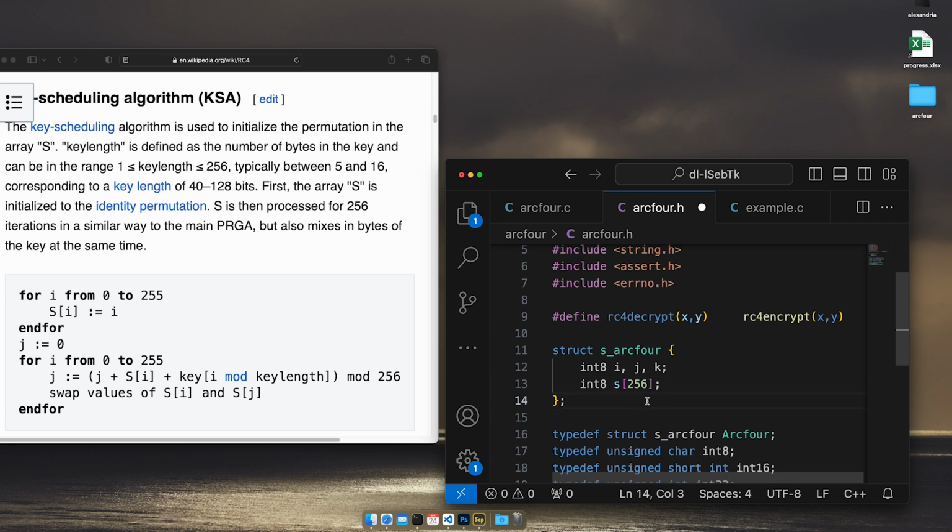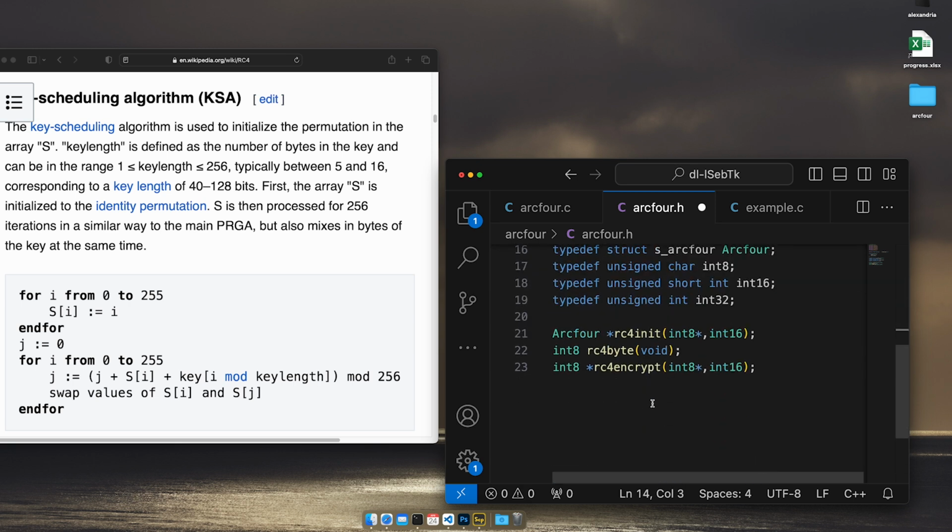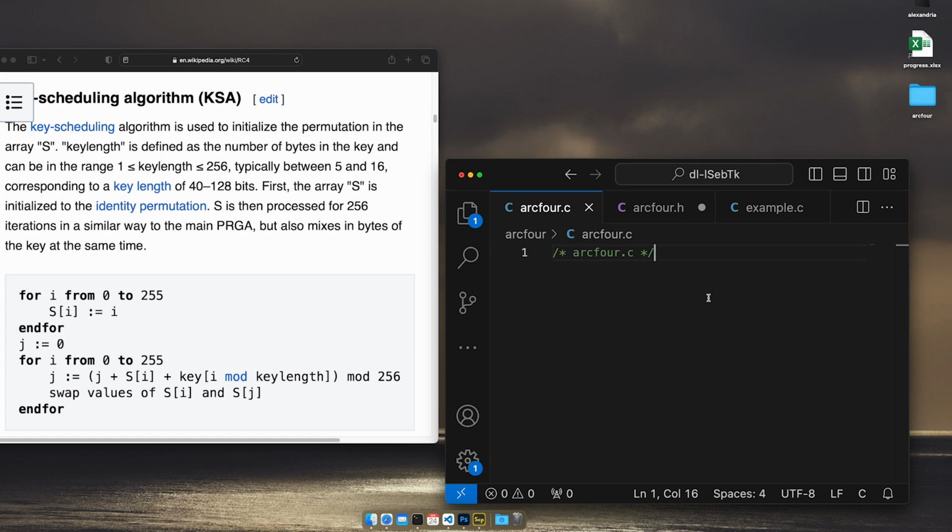So let's begin writing our initialization function. And let's copy this whole thing. Let's include our arc4.h.